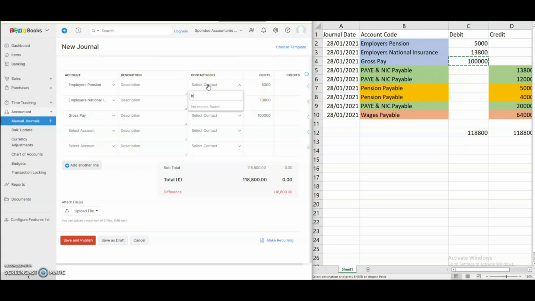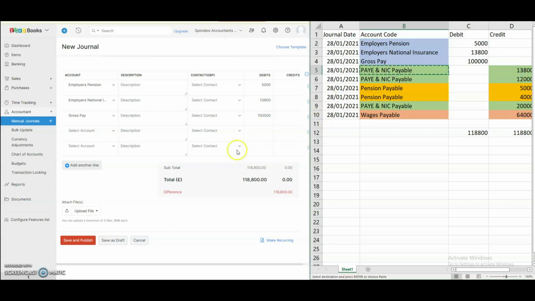In these columns here, you could add HMRC as the contact. It's not necessary, but it's probably good to do so, particularly with Zoho Books, because there's loads of sophisticated reporting you can do out the back of it. So normally it's probably a good idea to do so. And the same thing with the description, you probably want to put a bit more detail in these, but if you're posting and uploading it via a spreadsheet, you probably have more time to do some of that.